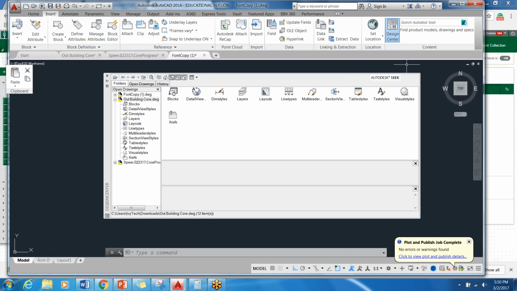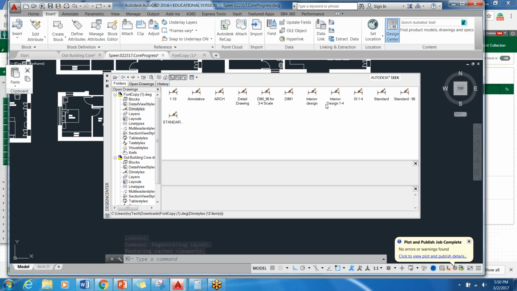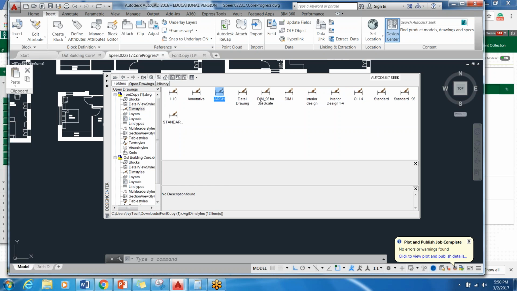I'd have to be in my Shemaine file to do it. And then found the font copy in here, double clicked, and then there's dim styles, and then you would have only seen notes as far as I think. Dim styles. Oh, no, I'm not thinking of that.